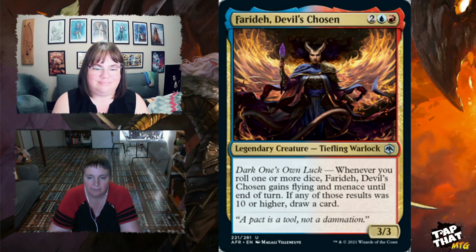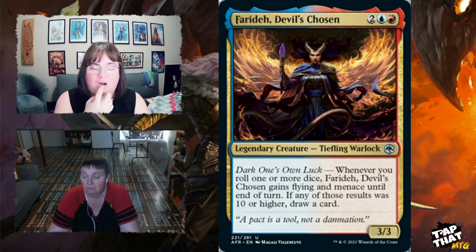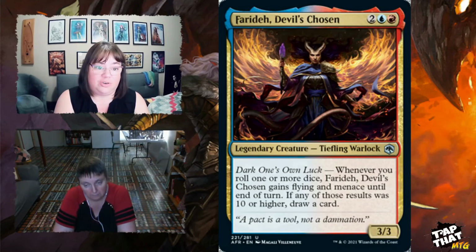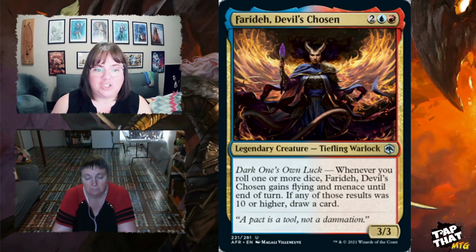This is Faraday, Devil's Chosen. It's a 3/3 for 4, and Dark One's Own Luck. Whenever you roll 1 or more dice, it gains flying and menace until end of turn. If any of those results was 10 or higher, you get to draw a card. So very reliant on that whole dice rolling thing. You may never see the cards that roll the dice, so he never has that ability happen. But we would love to hear if you get one of those 3 cards and are able to make it work during pre-release, because stranger things have happened, and I think that would be really cool. All really good cards and definitely worthy of mentioning today.